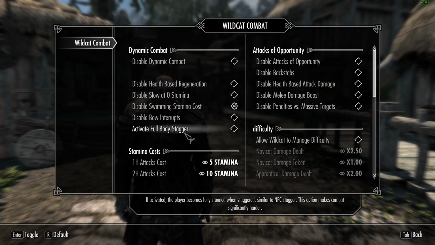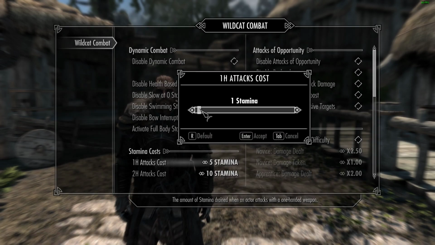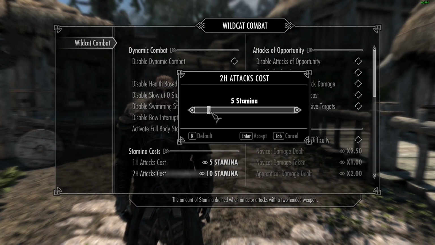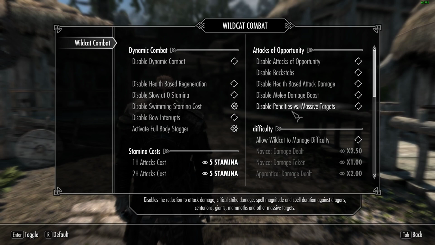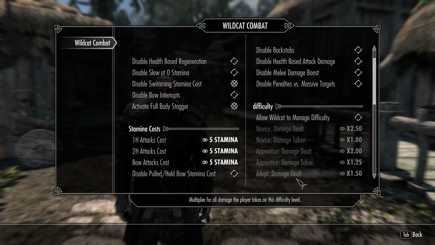So full body stagger is literally if you get staggered, you'll be stunned the same way you can stun an NPC. And again, it just adds to the immersion and makes combat more realistic, so to speak. Obviously, that can be taken with a lot of salt, like realistic, but you get what I mean. It's a lot better than vanilla, where I get hit with a Warhammer full force to the head and my character doesn't even move. It makes no sense. You can also allow Wildcat to manage the level difficulty of enemies.